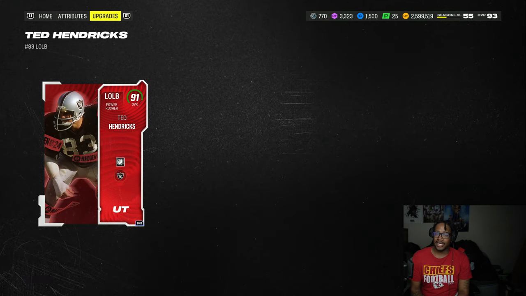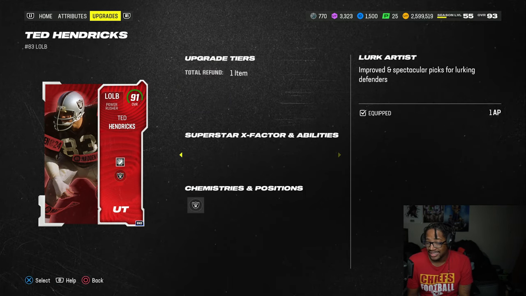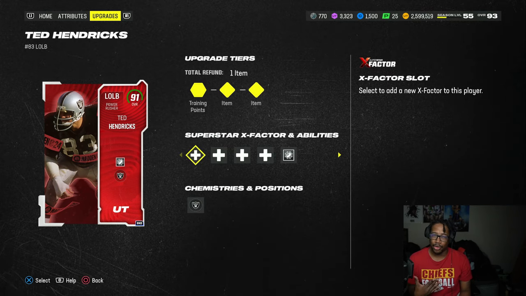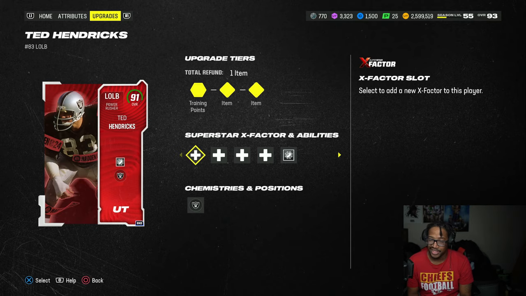So honestly, he gets Lurk Artist. It's not for zero AP. Doesn't get all 32 teams. Don't get no crazy X-Factor. So it's like, and you can't use him or Barry. We just did the Barry gameplay. If you guys haven't seen it, go check it out.